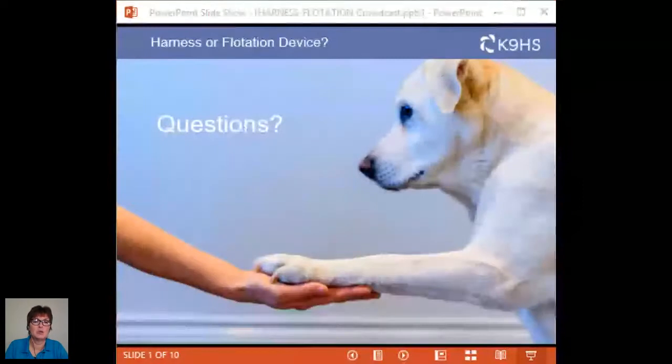A question came in about what kind of flotation device to use for water rescue dogs. This is really important: we're talking about canine hydrotherapy, not roles of the dogs — it's going to be a very different scenario if the dog's going to work with tides. Ideally the design would not impinge the movement of the forelimbs and hind limbs, and so for the work and activity a harness would suit that role. In therapy, though, I'm very passionate about this — so many people are using flotation devices, and I'm sure if they understood they're delaying the progress of the dog they'd rethink it.